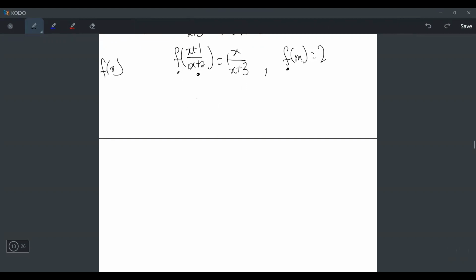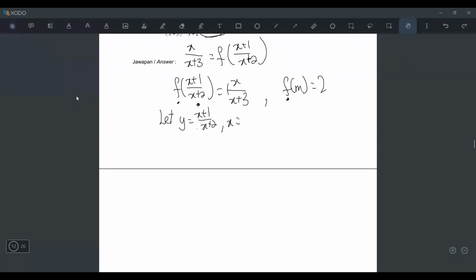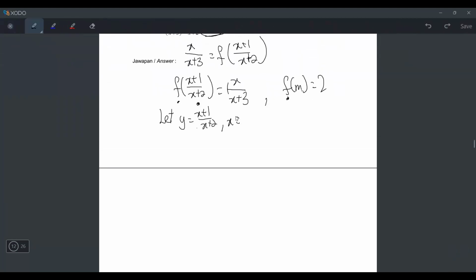So the moment you get stuck in function, this is what you do. You let y equals to bracket, so let y equals to bracket and then find x. Okay. And you actually learnt this also. Maybe you forgot already, but yeah. So you let y equals bracket and find x.